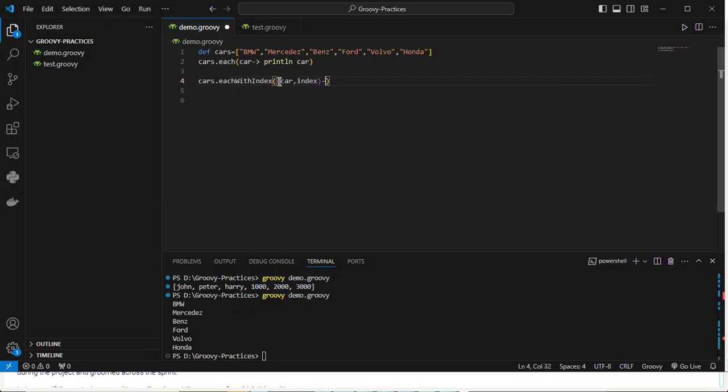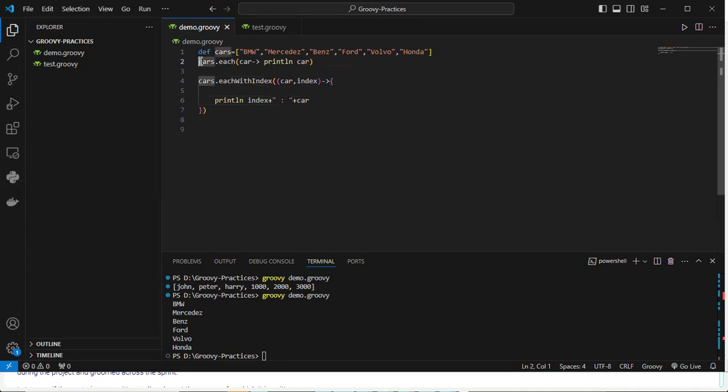So now if you want to use the index position and the corresponding element, you can use both things. So in println, we are printing the index along with the car element.